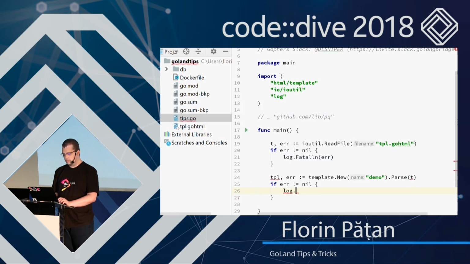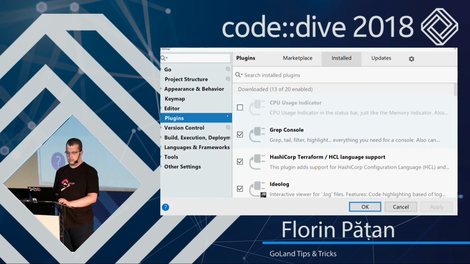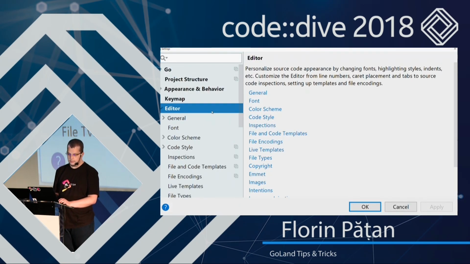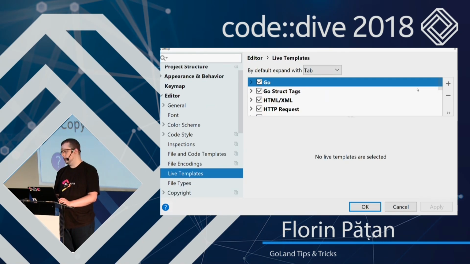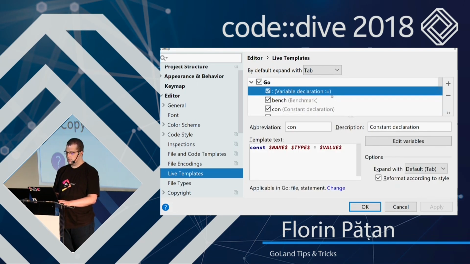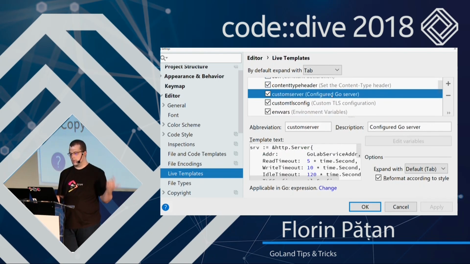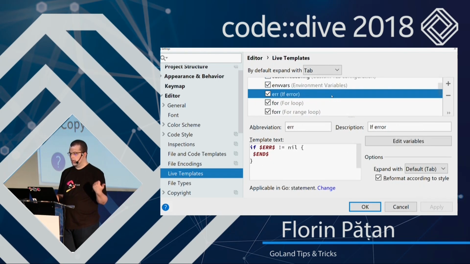But what we can do, for example, is go here to settings, editor, live templates, Go, and then say something like, okay, I want a new live template in this group because I've looked at all the live templates that we have, right? And oh, okay, actually there is err, right?